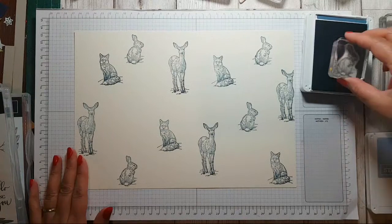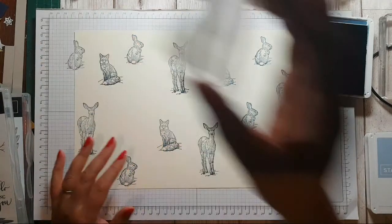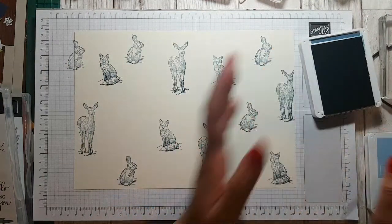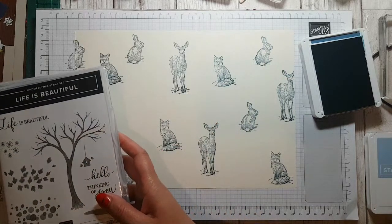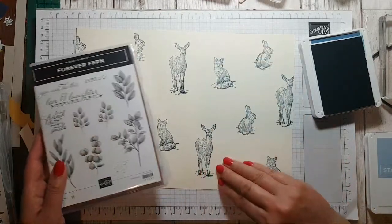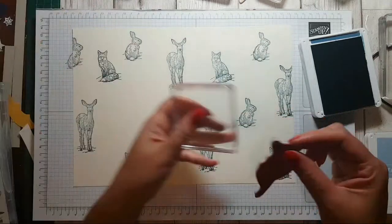Right, so for those of you just joining, we are attempting some toile effect pattern. So you can look it up later. It is spelled T-O-I-L-E. Oh no, I'm going to leave this one open because I want to add some leaves. Now I don't know whether to do Forever Fern. I don't know if that's a bit too much, or actually, shall we just go for it because it's such a lovely stamp set? Shall we just do it?